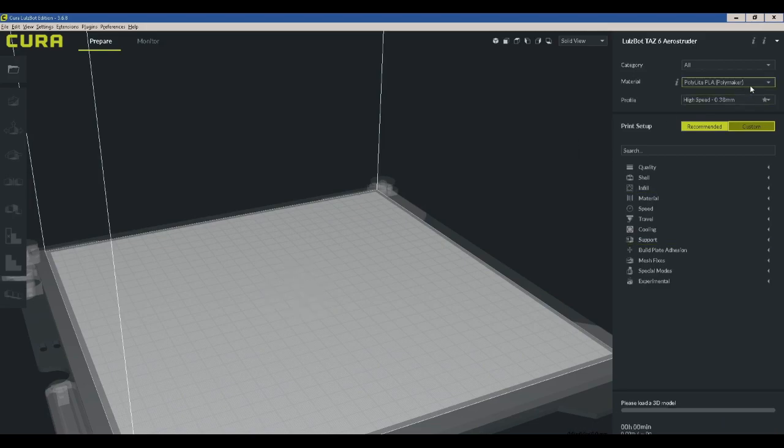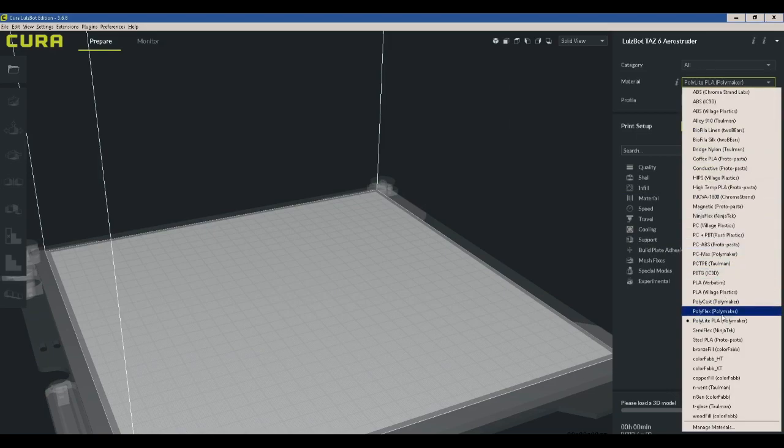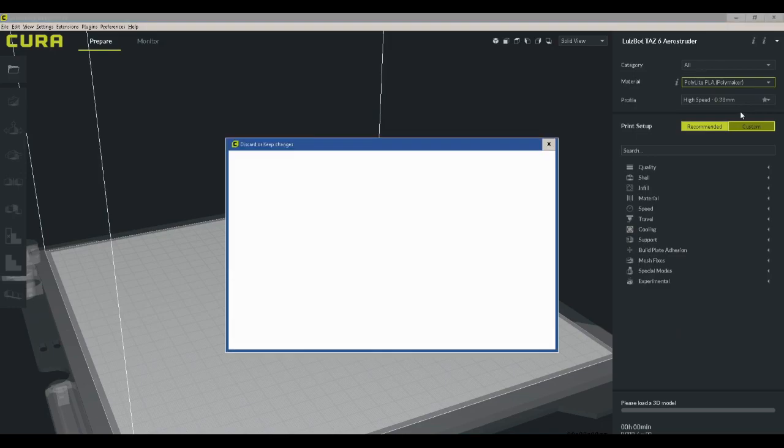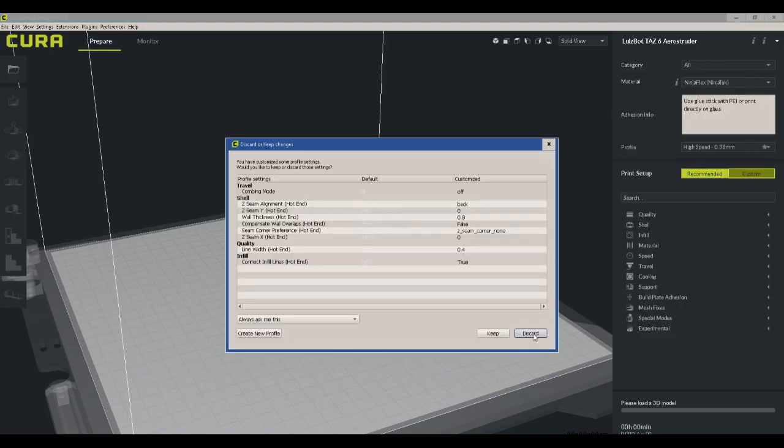Slice that so we can get rid of that. Select our material. These are very common changes that I make to these profiles.